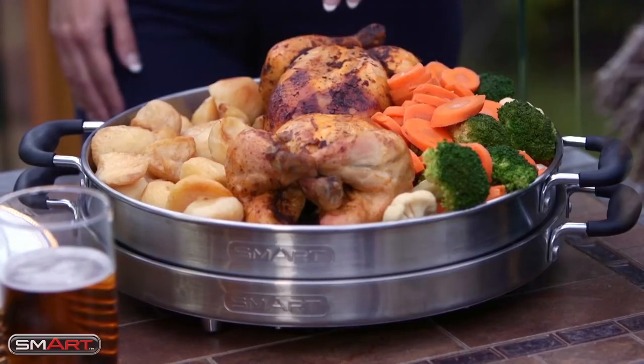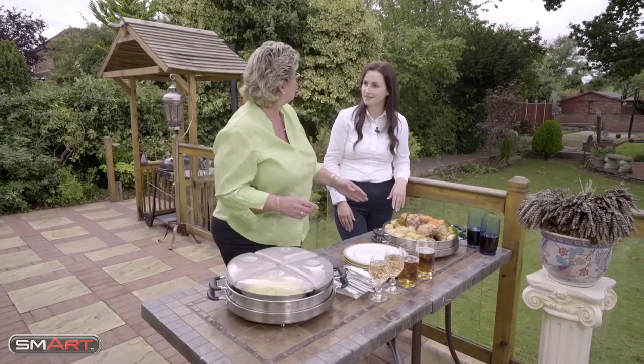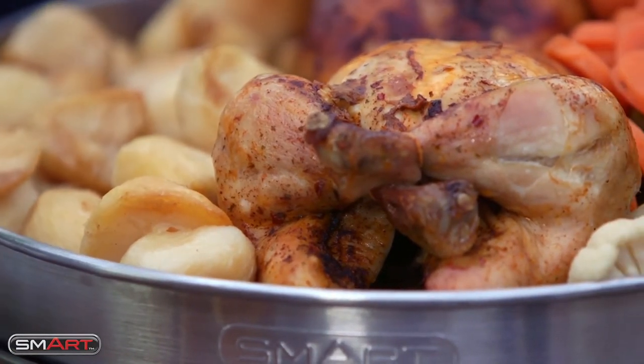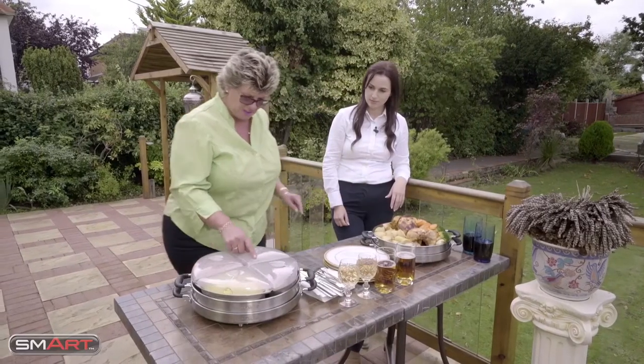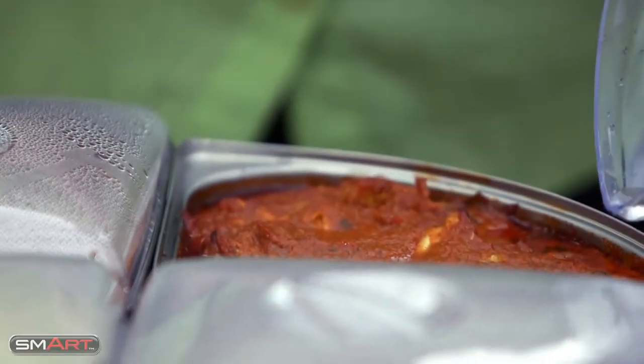The actual name of them is Smart Lazy Susan's. Lazy Susan obviously is where it goes round. So on this one it's absolutely brilliant because you can put something like chicken and potatoes and everything else in the larger part. But what I've done in here, because I know how much you enjoy your curry, I've actually put individual portions.